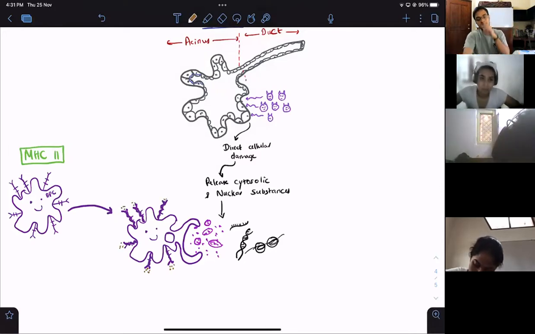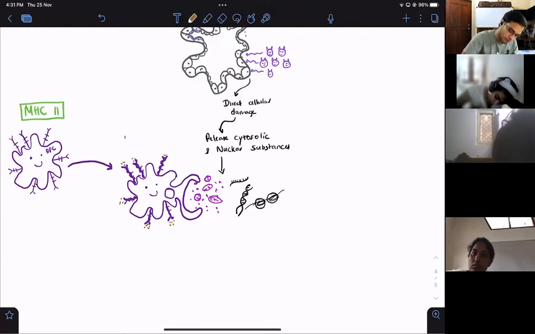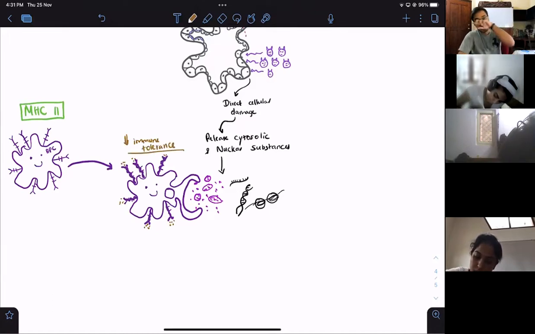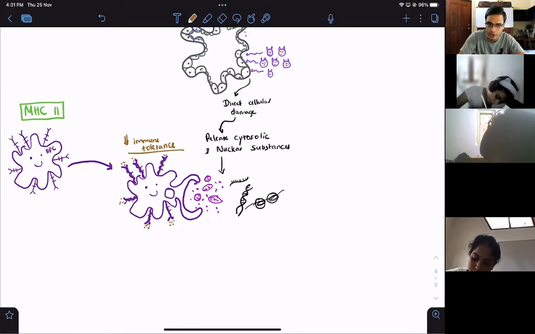Now what is happening, guys? Because MHC class 2 function is abnormal, there is going to be what we call reduced immune tolerance. What does that mean, guys? Now, these cytosolic substances, even if the MHCs have previously known that these are okay, these are our things, no need to destroy these, now what is it going to do? Because of the abnormal function, it is not going to recognize these structures. Therefore, it is going to evoke an immune response.